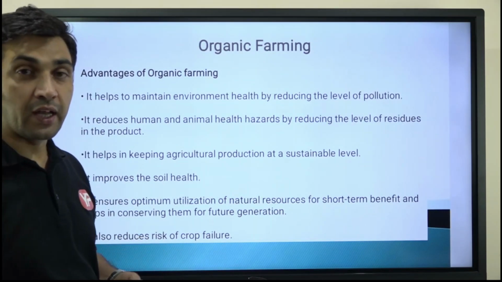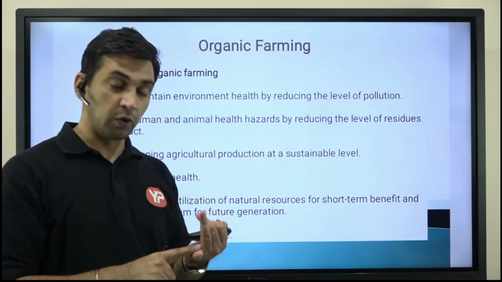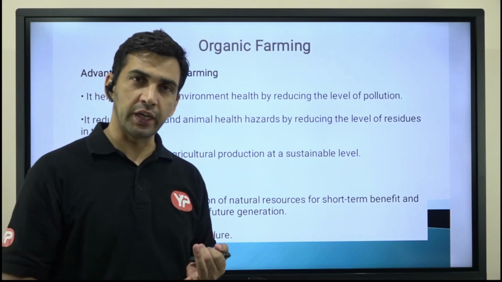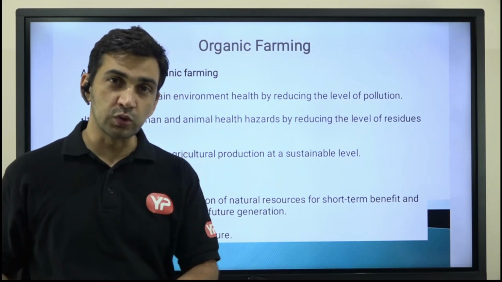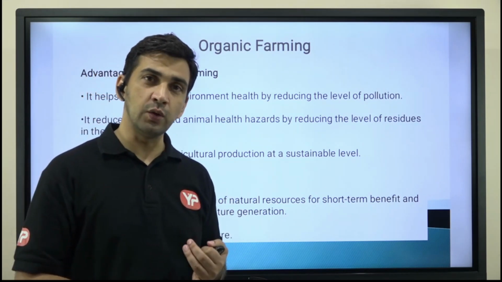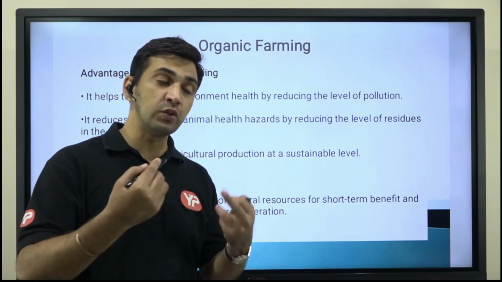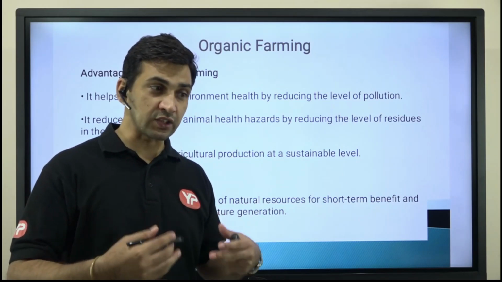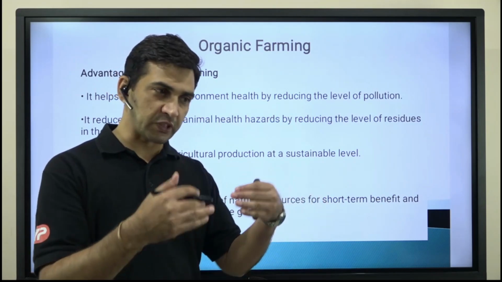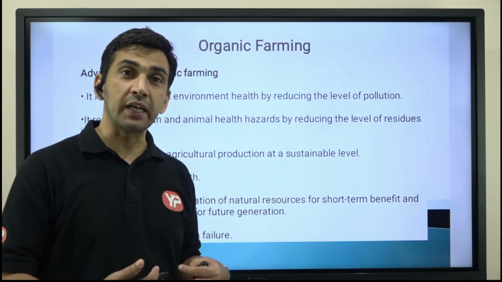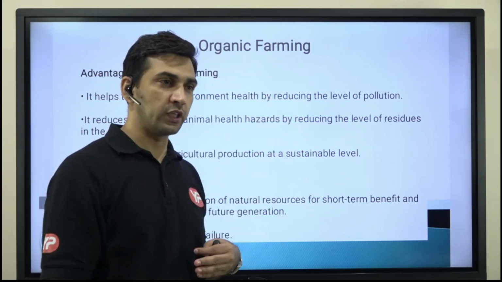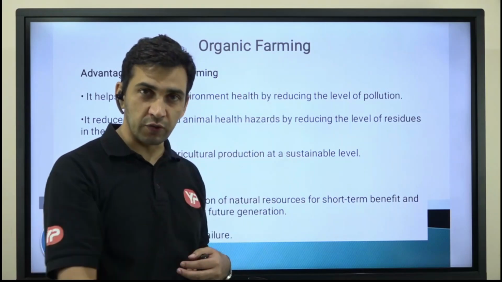So इसमें क्या होगा, environment में minimum damage होगा. जो pollution होना था, water pollution होना था, that water pollution will get reduced. Health में जो issues create होने थे, those health issues कम हो जाएंगे. Soil degradation होनी थी, soil degradation नहीं होगी, तो longer term पे sustainable, that means we can sustain the crop growth in that particular land for a longer period of time. तो हम केवल present की ही बात नहीं करेंगे. Then we will say that if you switch over to this particular kind of farming, then we are moving toward a sustainable agriculture and we are taking care of the future generations also.